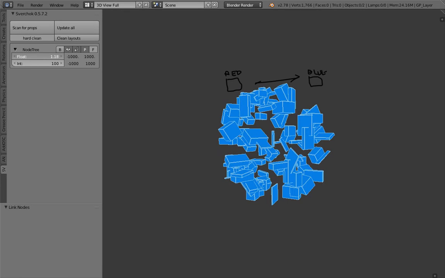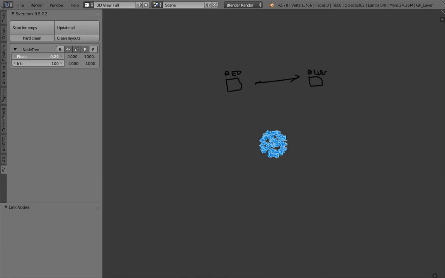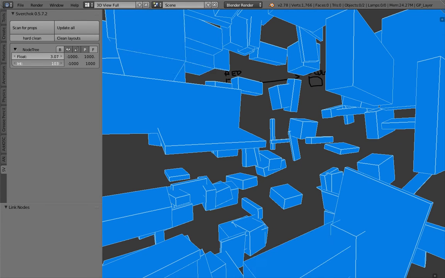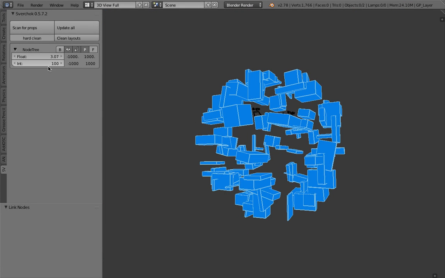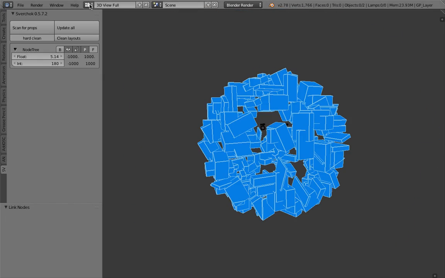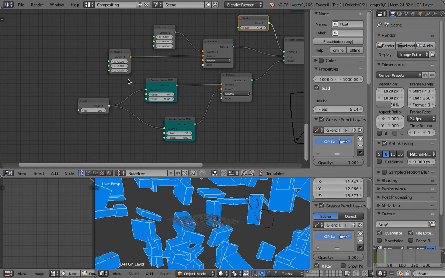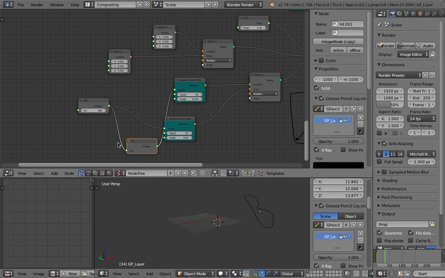So we have that thing. It's really nice. What is this integer? Okay, we also have the integer of this value as well, so that's really nice. And then go back to compositing here. We can also have another integer for the seed.